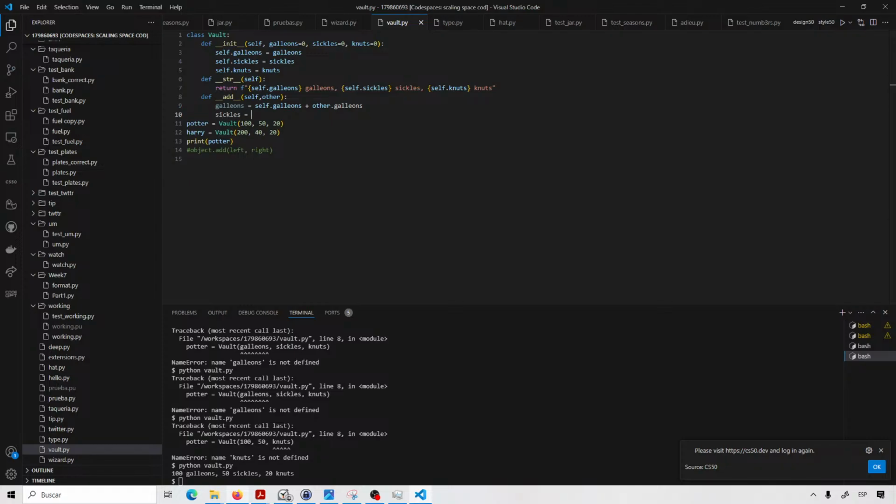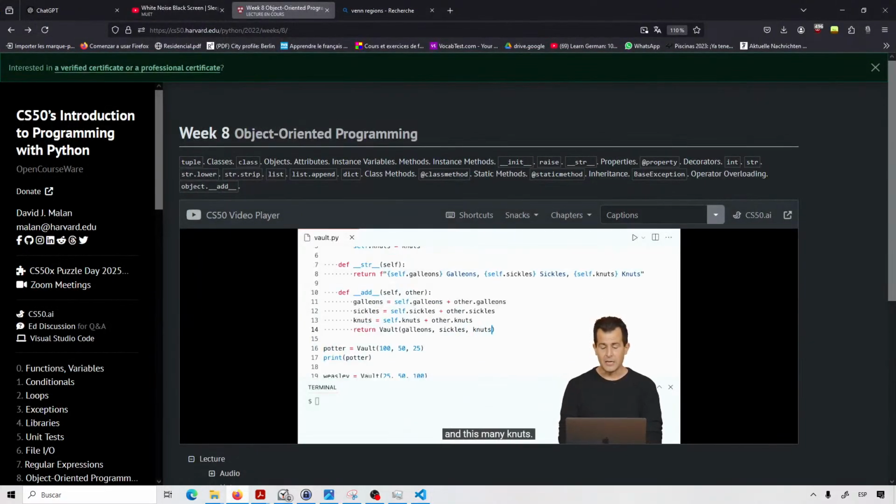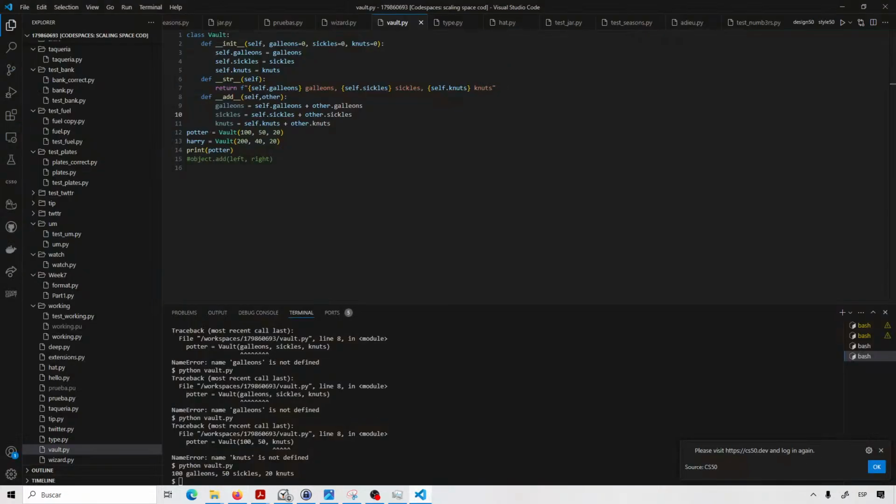But at the end of the day, I'm going to need to return a brand new, bigger vault that contains all of those contents together. And if we ultimately want to assign that bigger vault to a variable like total here on the left, we'd better indeed return a value from this add method. So I'm going to give myself a brand new vault by returning capital Vault, which of course is going to call my Vault function, into which I can now pass some of those initialization arguments. How many galleons, sickles, and knuts do I want this brand new vault to contain? I want it to contain this many galleons, this many sickles, and this many knuts. So ultimately, what we're doing in this implementation of add is adding together those galleons, sickles, and knuts, passing them to the Vault function so that we get a brand new, bigger vault and return that all together.